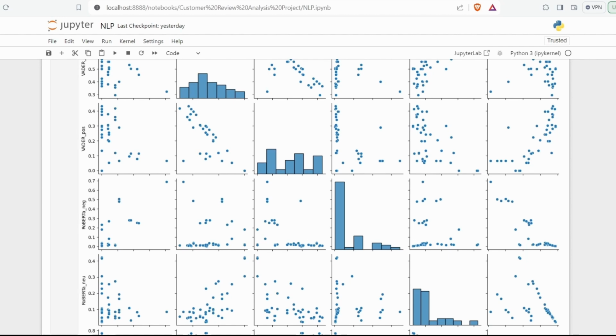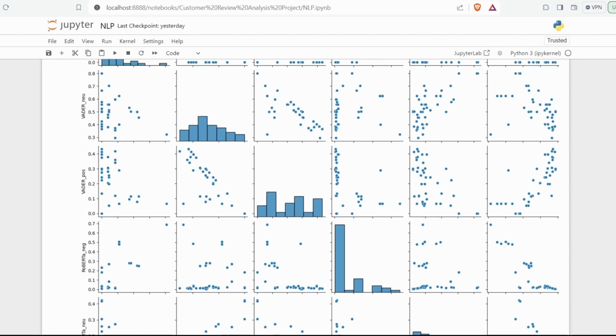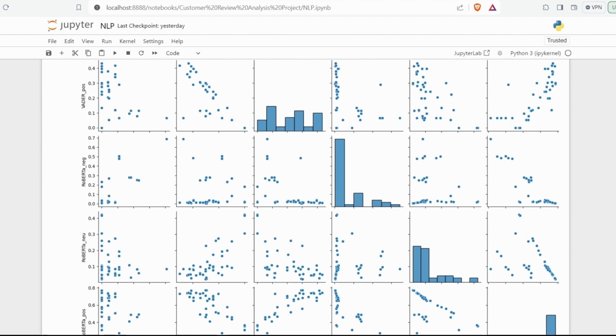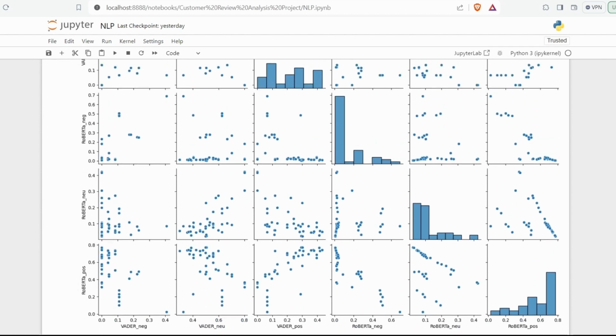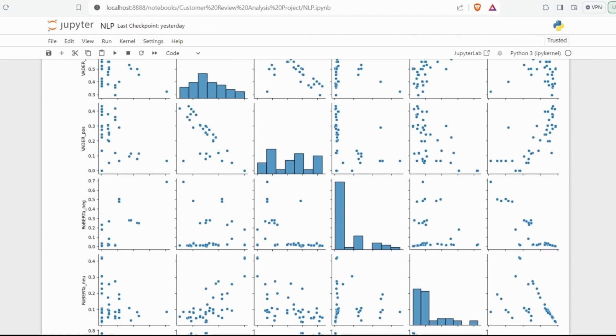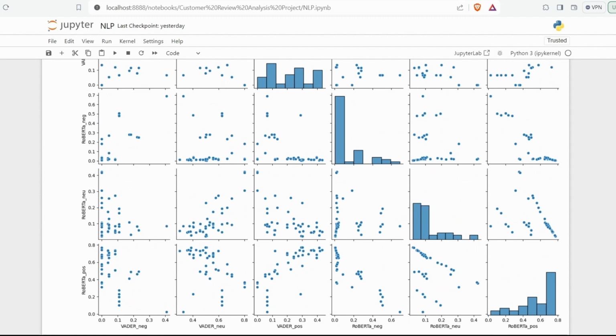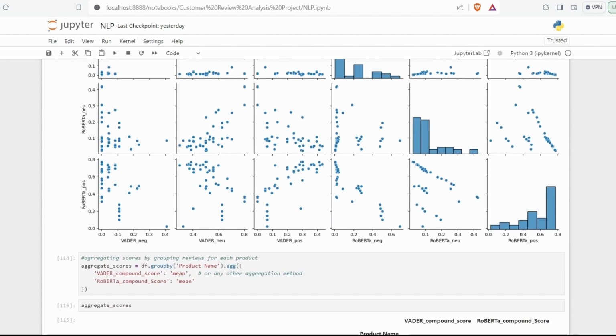But if you see the Roberta scores, it's really confident in what it is showing. In the reviews, it is showing high negative values, and for neutral it is showing the neutral, and then for the positive you see it's shifted towards the right. So negative shifted towards the left and positive towards the right. This shows that our model is giving outputs very confidently.